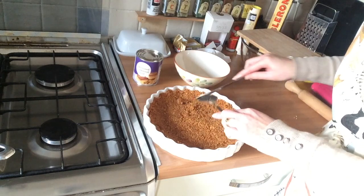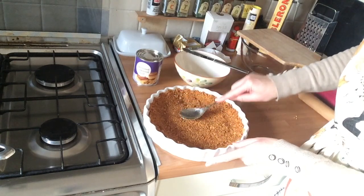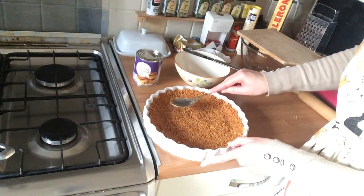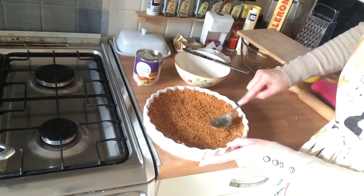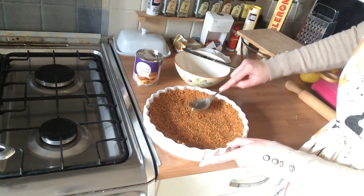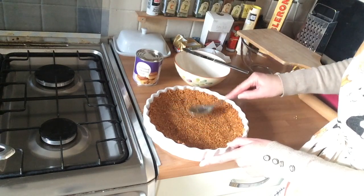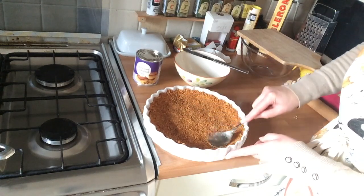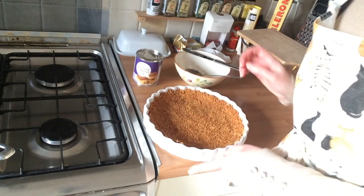So I'm just going to get all of that on there, just press it down. And then this goes in the fridge. You should probably leave it for a few hours, but I just tend to leave it in there whilst I'm making the topping. So I will get that in the fridge.